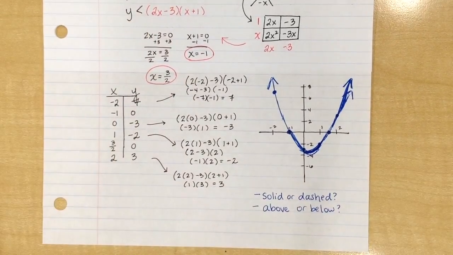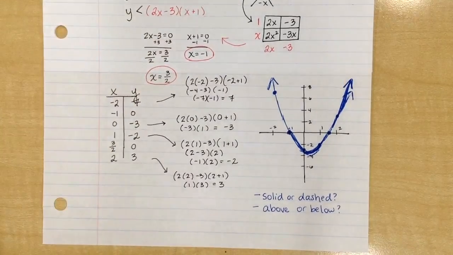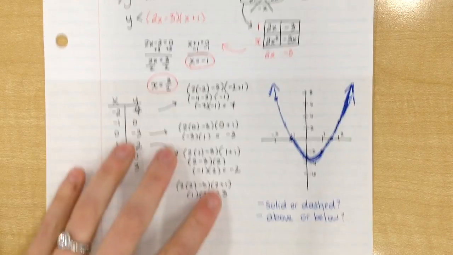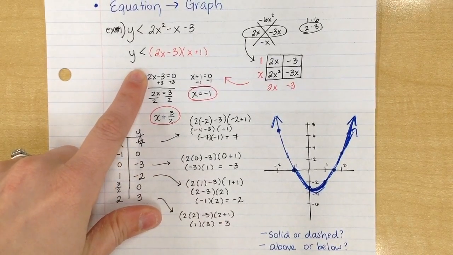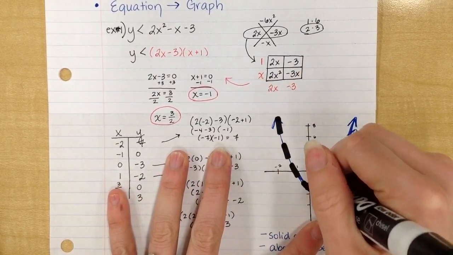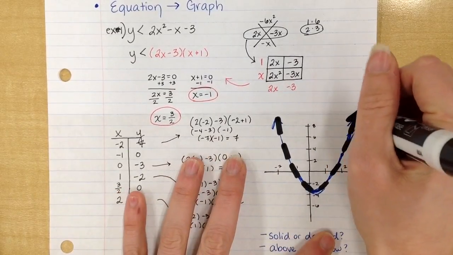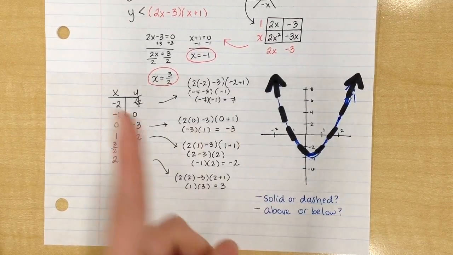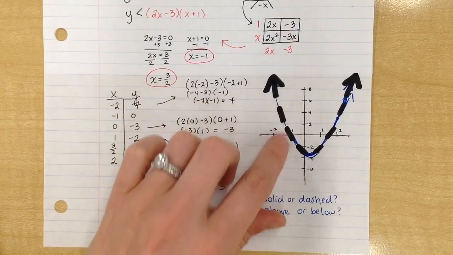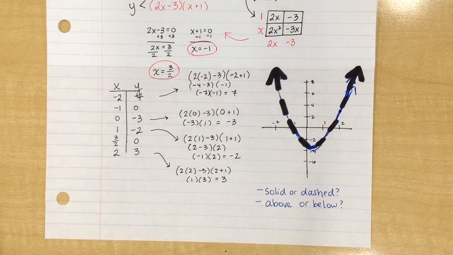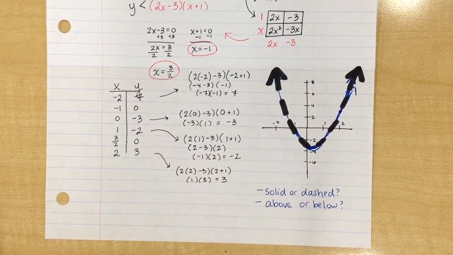And I've done a terrible thing in representing this by using pen. Oh, it's the worst. So what I would do is always have a super heavy, thick marker handy. Because in this case, if we look back to our original inequality, this is a less than sign, which means it's going to be dashed, which means I should not have connected my dots. So, if you have made an error, no problem. One option is to use whiteout, and just white out every couple of dashes so that you can create dashes. Another option is to do what I did, and have a really thick marker handy, and then you just draw on top of it, and you're golden.